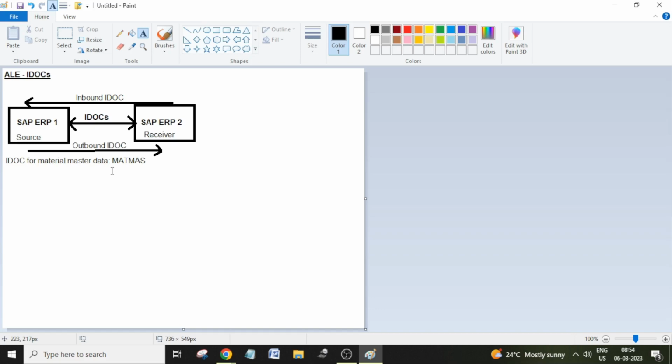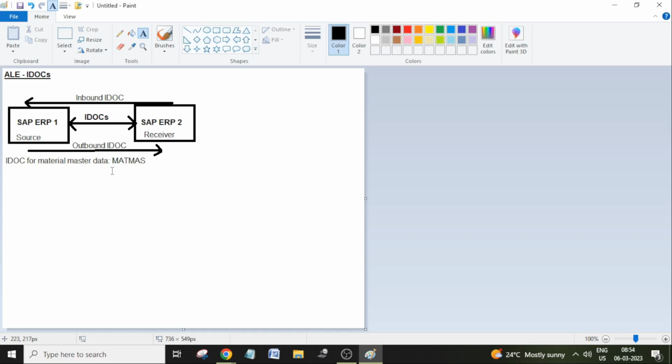Do you know how to add records to internal tables? Do you know how to pass work area records or internal table records to the function module as inputs? Yes, you know that, right?